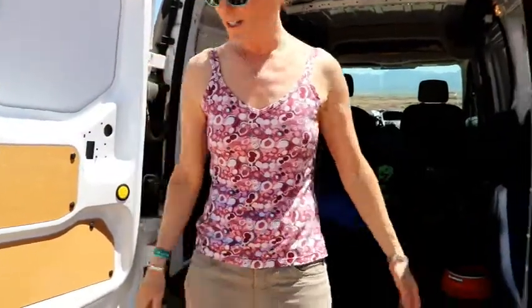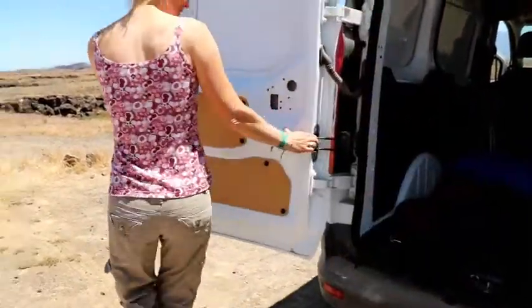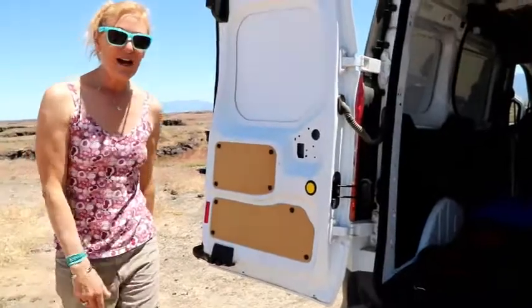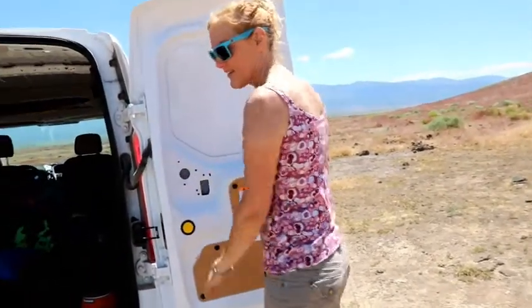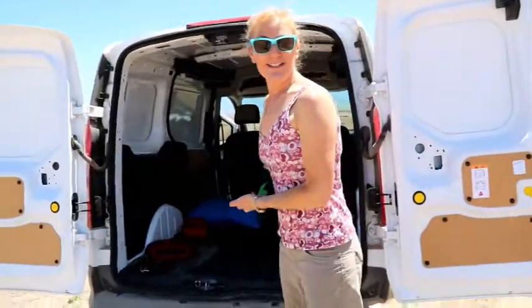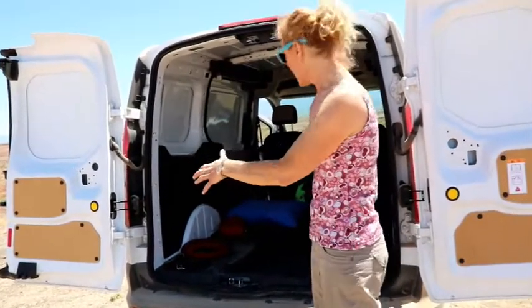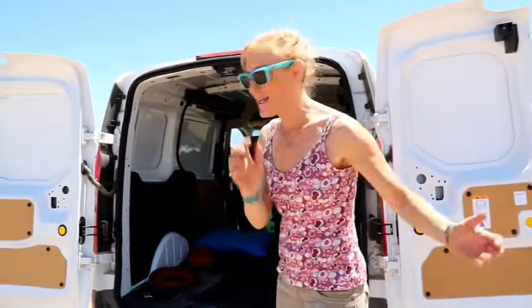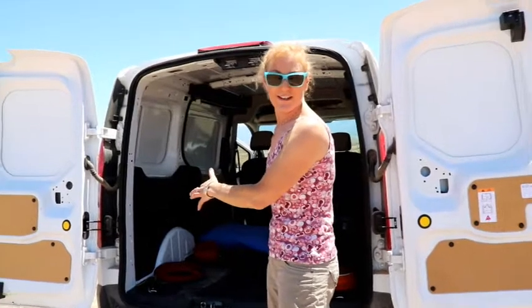There's not a lot of storage in this thing. But what's really cool is you push this button and the doors open 180 degrees. Pretty cool. So the idea with this inside is I would like to put things in bins so they're modular. That way, if I want to use the van just to transport things, I can, but then when I want to go camping, I put them in, bolt them down, and we've got a table, benches, bed, some cooking things, that kind of stuff.